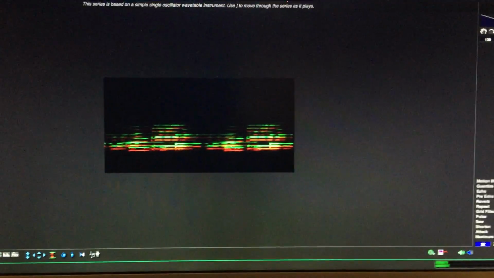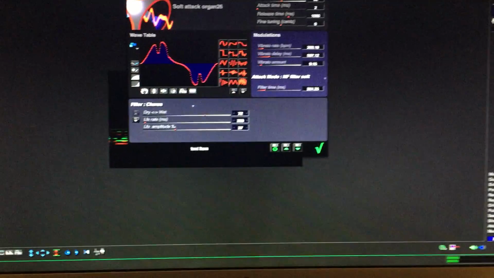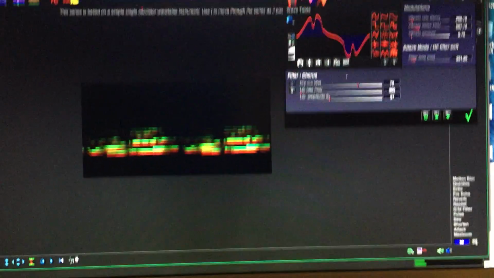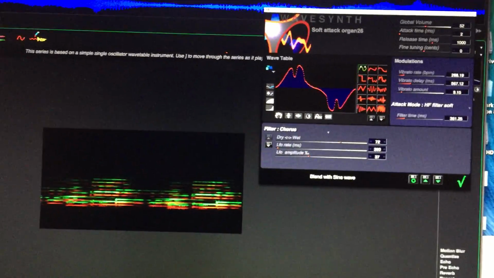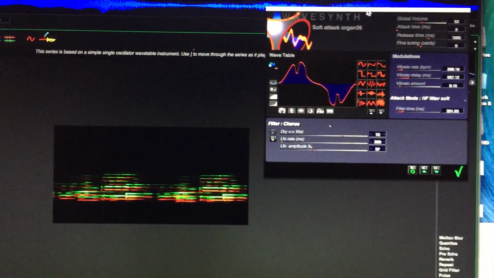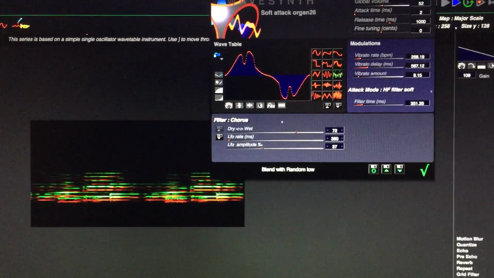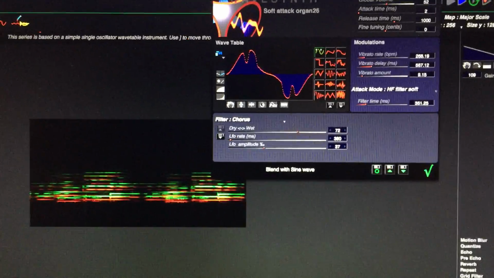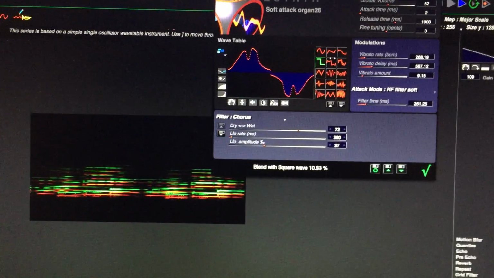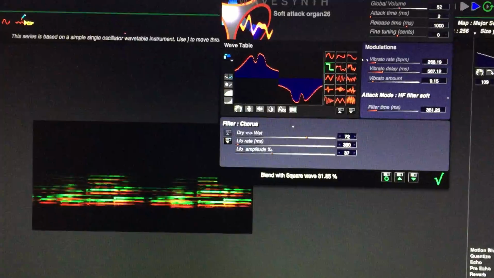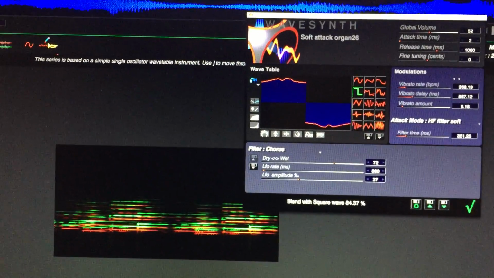Now I have this set to the wavetable synth, so we're going to pull that up. And this is where things can get really weird and wonderful. Each one of these little wave icons, you select one and you drag it and it will morph into that waveform. So this is slowly turning into a square wave.